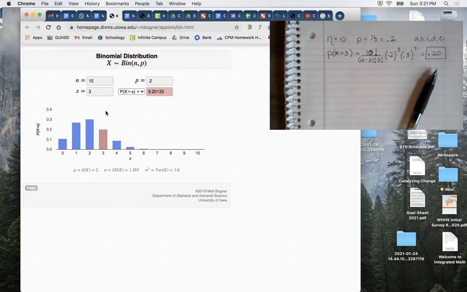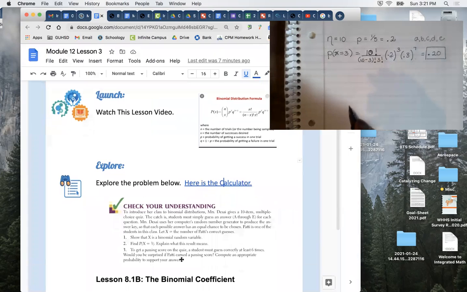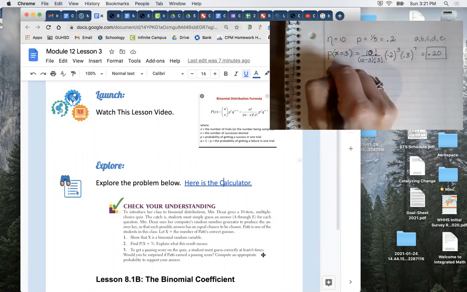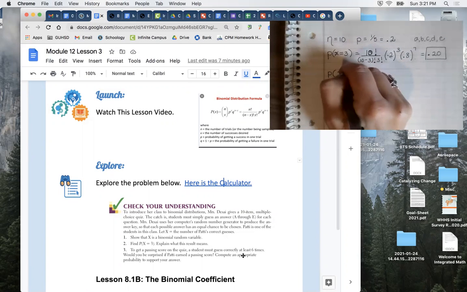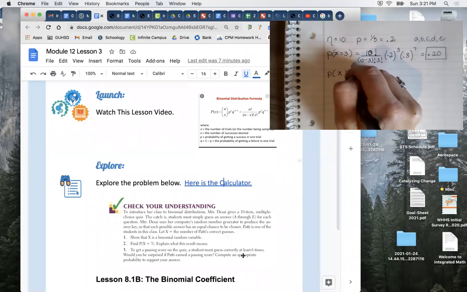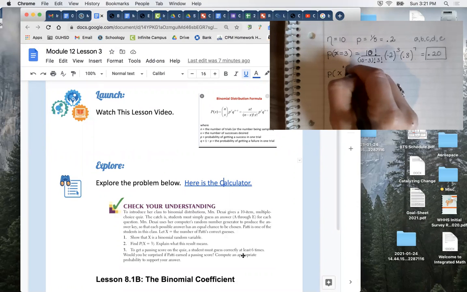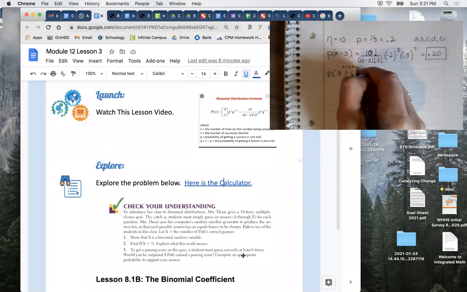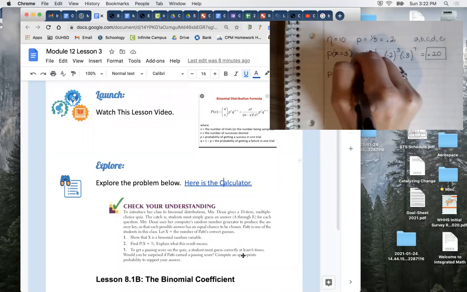Okay, so I have one other type of question that I'm going to do, and I'm going to base it on this one right here. So what is the probability that she scores at least 6? So passing score is 6 or more. When I write that in math language, which we've been practicing, that's x greater than or equal to 6. What that really means is 6, 7, 8, 9, or 10, because those are the passing grades. So what's the probability that she gets 6 or above is how I write it.